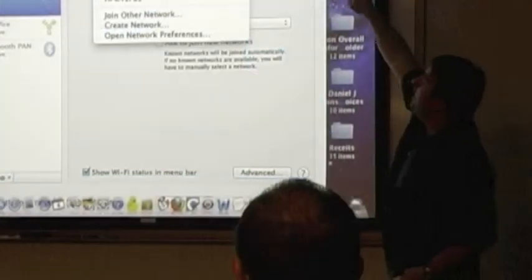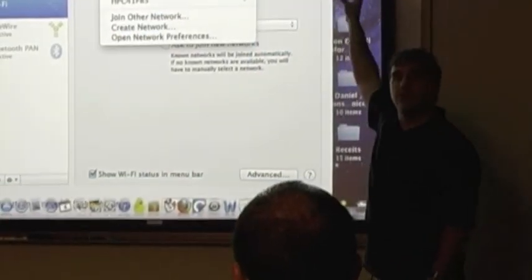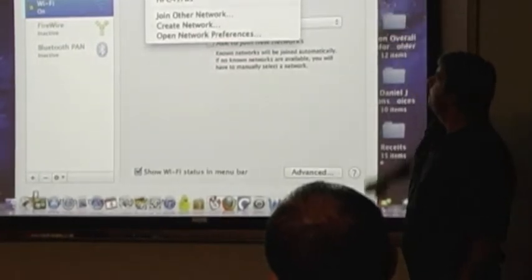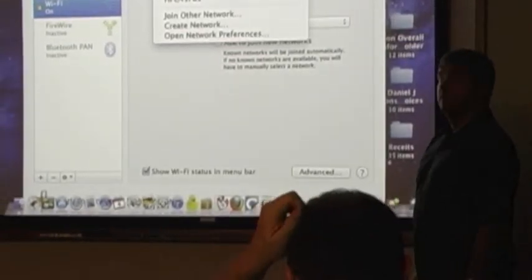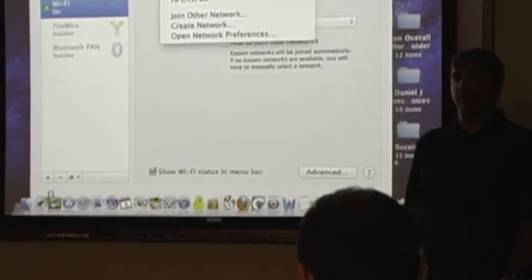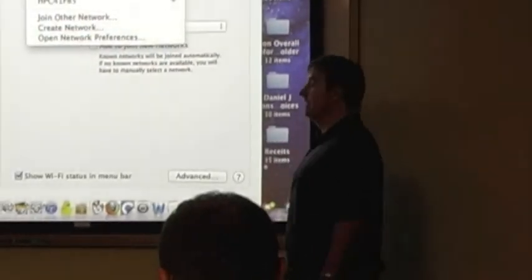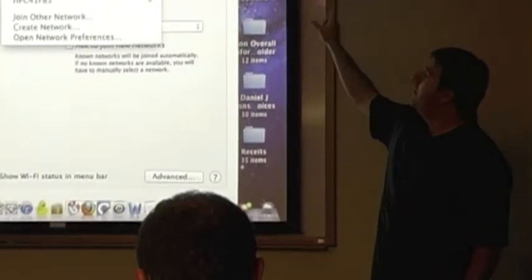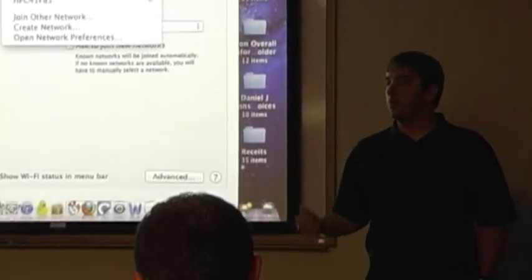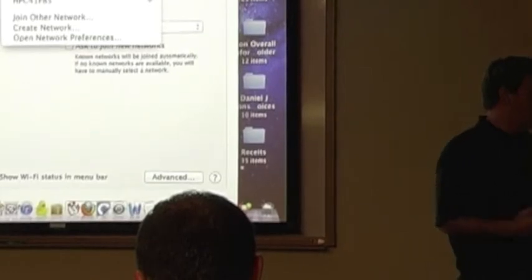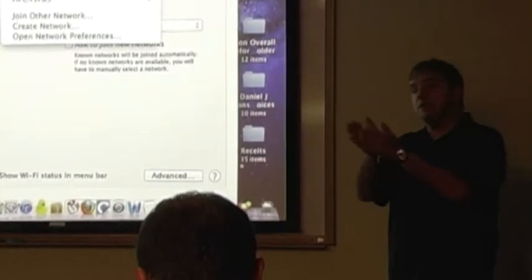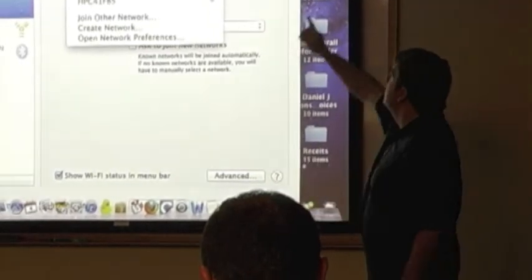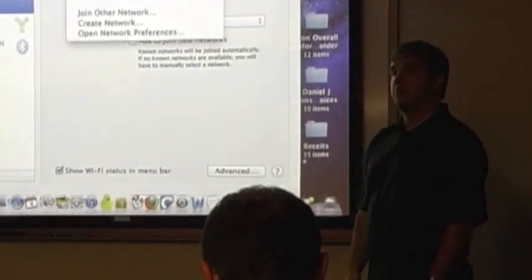Notice I clicked up here, and this is where you want to be when you're connecting wirelessly. Yep. You want to be on Emory Guest, and we can jump on Emory Guest right now and start browsing. I've got a pretty strong signal on that, and that's always looking for a wireless signal. So notice I can go into System Preferences, Network, or I can take a shortcut and go up to Wi-Fi.